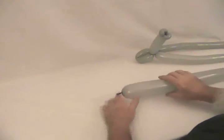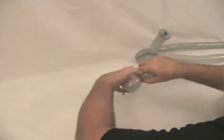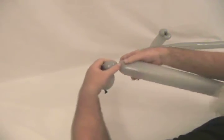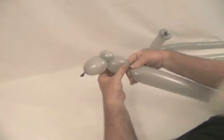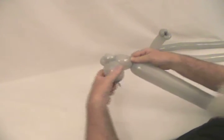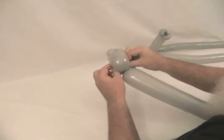Now take the gray 360 and make about a two inch bubble on it. Remember when working the larger balloons, keep them soft by squeezing periodically. Then make a round bubble, put that into a pinch twist, and split that pinch twist into two bubbles. Then make another bubble the same size as the first one. Take the nozzle and lock those two together, setting the nozzle through to hold it in place.